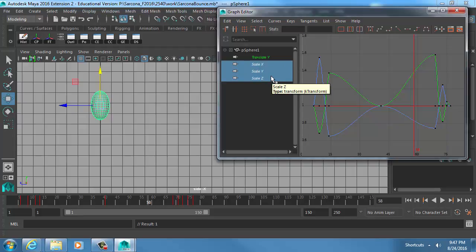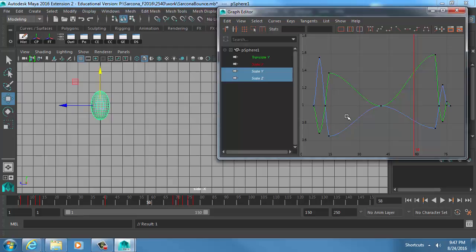These are the curves for my scale. Let me just show you the one. My scale Y is going down and then coming up and then going down and then coming up. And then the scale Z is doing the complete opposite. These two are always going to be an opposite of each other, because as one goes down, the other one comes out.